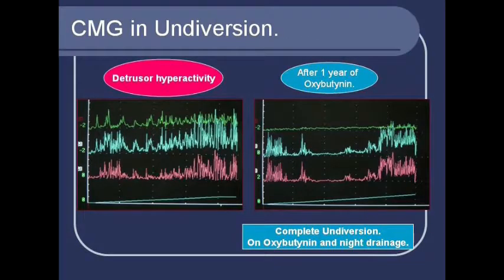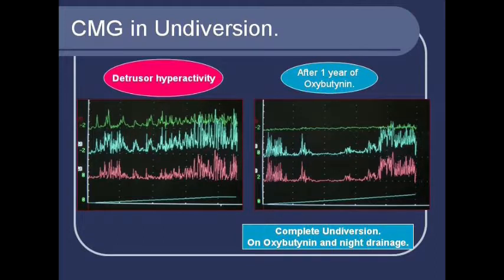Now this particular child's bladder has been partially undiverted. His creatinine was very high to start with. Now it's become normal, and you see this bladder shows detrusor hyperactivity. Though there is a lot of disturbance, there is intermittent contraction of the detrusor. So we thought this bladder not safe to complete the undiversion. So we gave him 1 year of oxybutynin, and after that it's been absolutely flat. So we have completed the undiversion, but we don't know what we'll do.